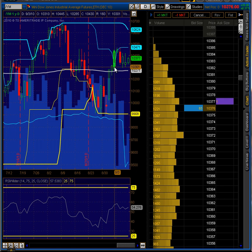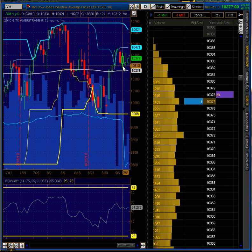For those of you who are charticians, you could call this a flag or inverse pennant or whatever you want to call it. Here's the pole, here's a little flag, whatever. Bottom line is, however you want to see it, chart patterns are pretty much subjective. One person sees one thing, another person sees another. But I just want to use this as an example to point a few things out real quick.